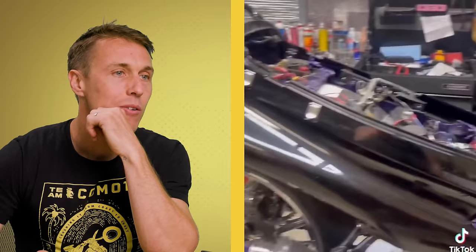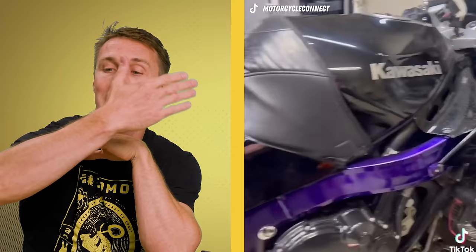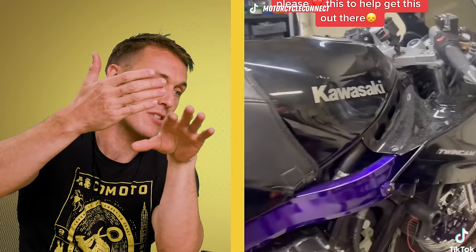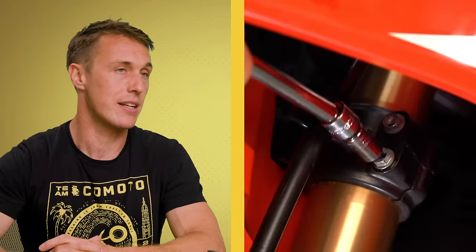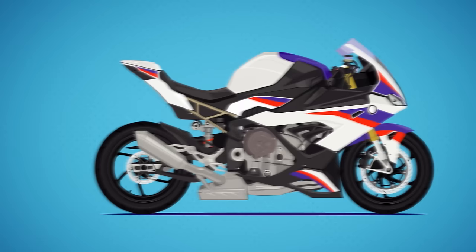This guy slammed the rear end of the bike and kept the front the same height, which creates a little squat. You don't want to lower a bike only at the rear because that screws up the front geometry and the steering. Typically when people slam bikes, it's either for aesthetics or actual performance — if you lower your center of gravity, you can accelerate more. But if you only lower the back and leave the front up, you're more inclined to wheelie, which is what you're trying to avoid. A way to avoid that would be to slide the forks up in the triple clamp to lower the front end, but that also introduces its own problems — sometimes the front wheel under full compression on braking will hit the radiator, especially on these inline fours.